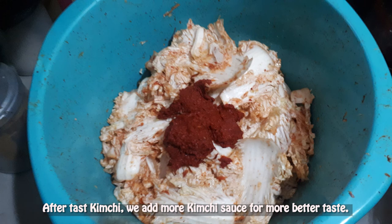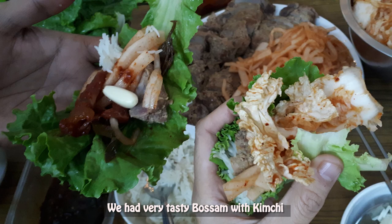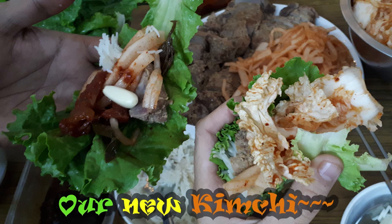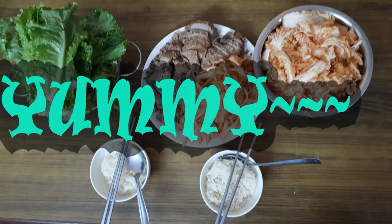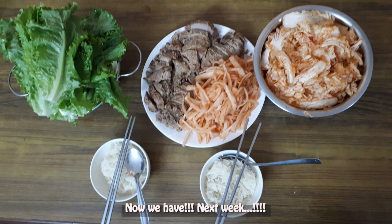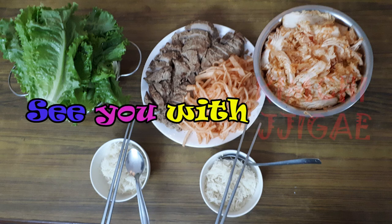After tasting the kimchi, we added more kimchi sauce for a better taste, because what we added earlier was a little less, so we added more. We had a very tasty bossam with kimchi, our new kimchi. Yay! Yummy! Very tasty. And now next week we will see you with our new kimchi jjigae.